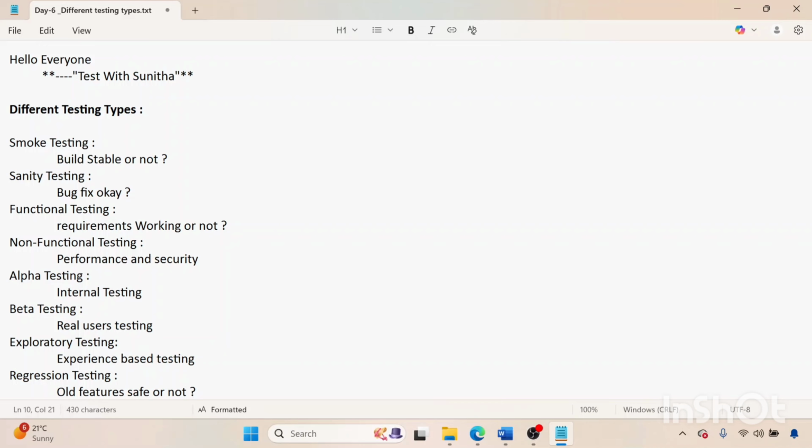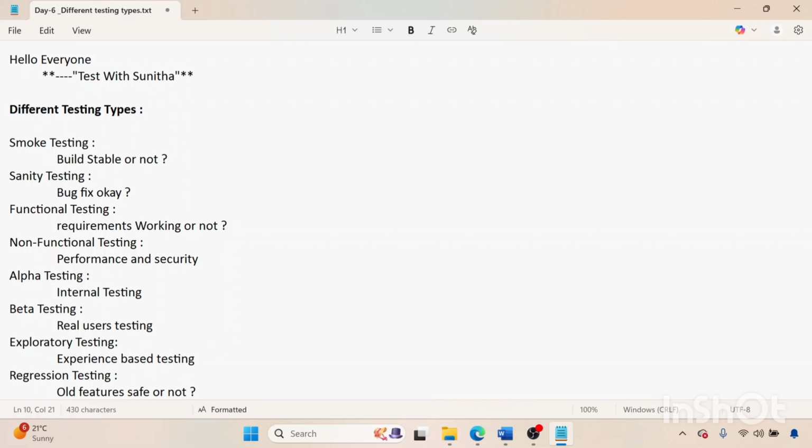Regression testing is done on a stable product. That product is stable and the test cases to test that application are common. That set of test cases we call regression test cases, and every time a new feature, bug fix or upgrade comes to our application, that regression test suite can be executed. So we are checking whether the old features are safe when new upgrades or features come to our application. So this is regression testing.